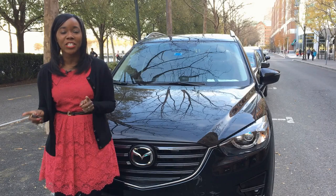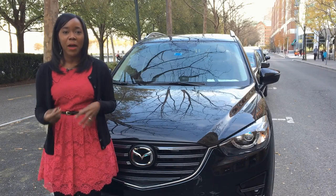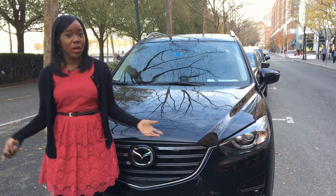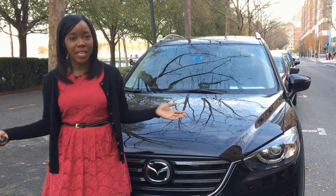On this episode, we're actually going to be exploring the Mazda CX-5. I've been driving this car for about a week and want to do a review for you guys so you can find out how it handles and sort of what I thought about all the features in this particular car. So let's get started and go inside.